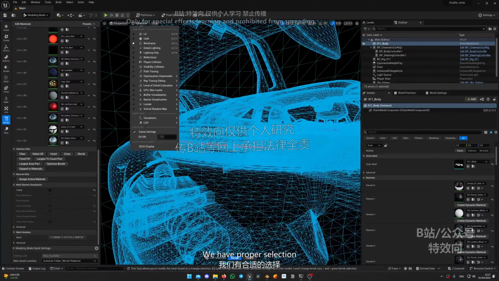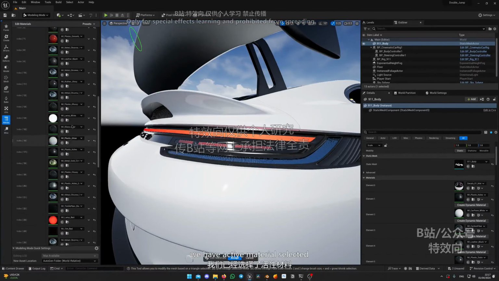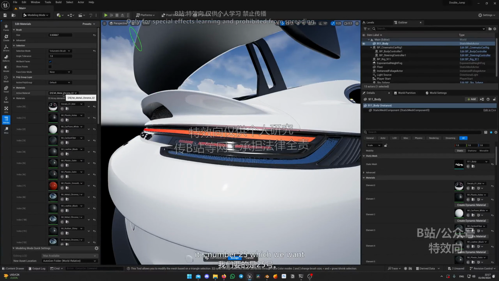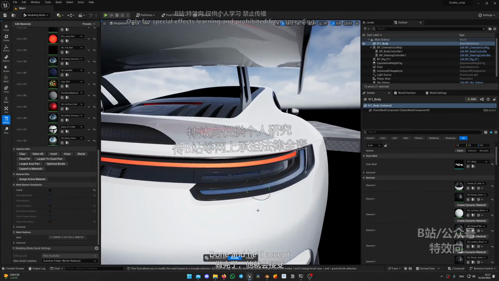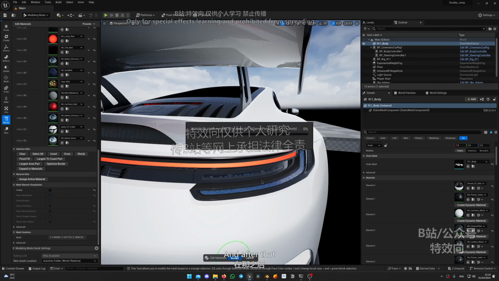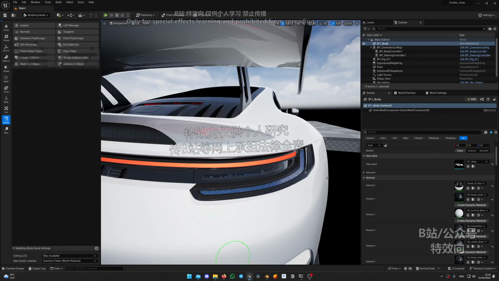We have the proper selection, and the active material is number 25, which we want. Now we click Assign Active Material. Done, and hit Accept. Wait for Unreal to prepare the model, and after that our function will be working with these parts too.